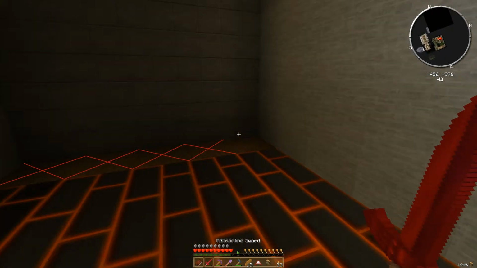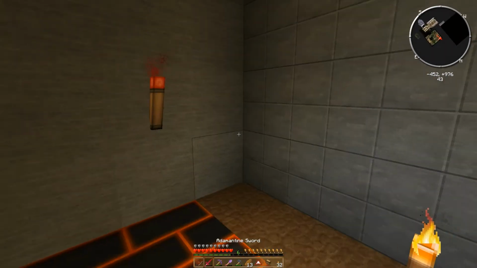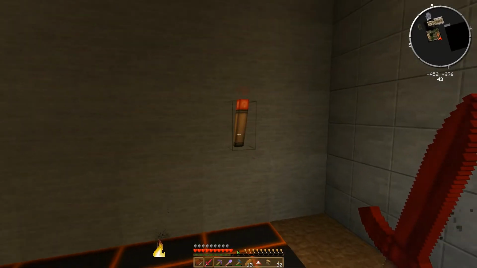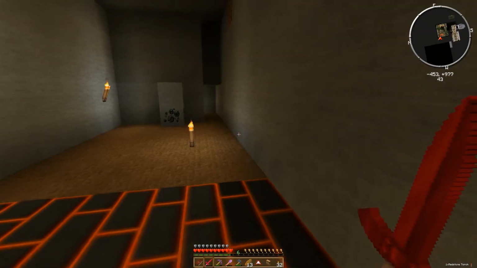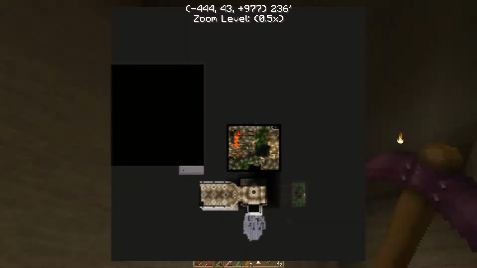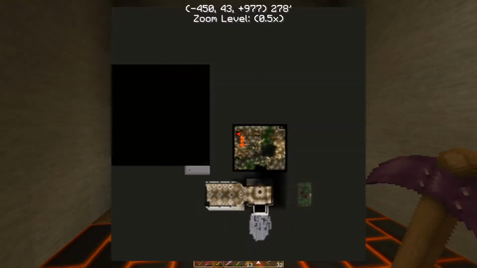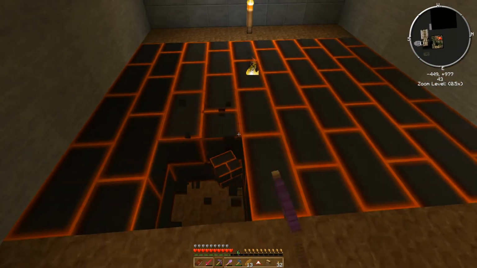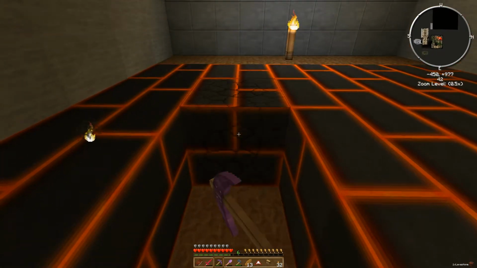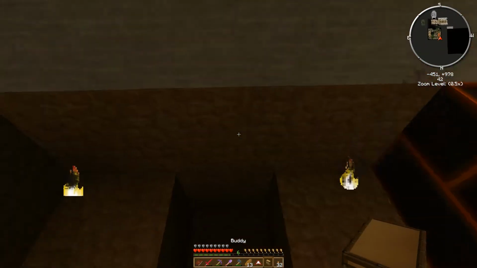Put him back in there so he can get lost. Well, he's actually getting lost, so I just do it that way. Okay, maybe more in front of. Nope, that's the end. What's underneath this lava thing? I want to grab this stuff.